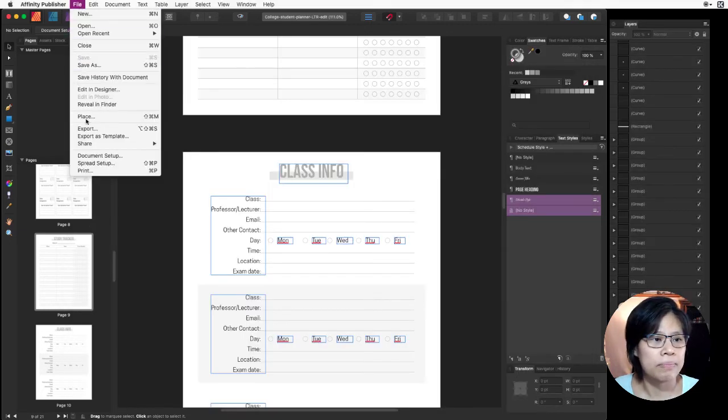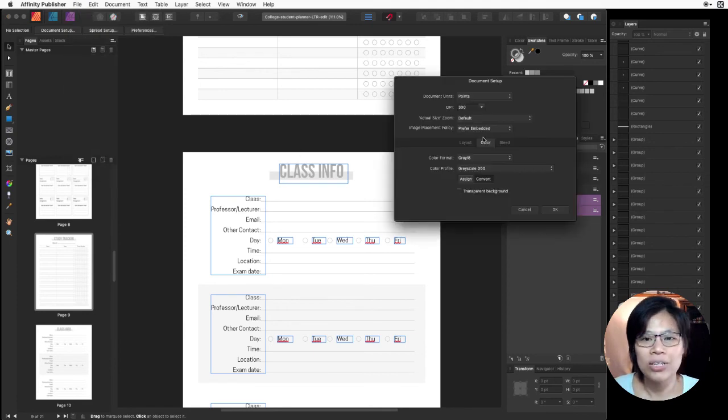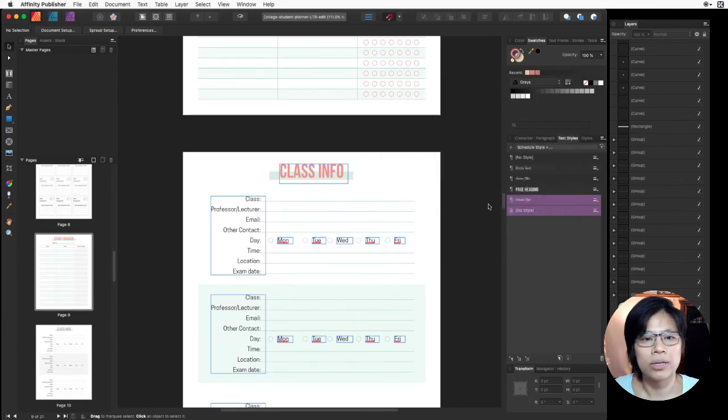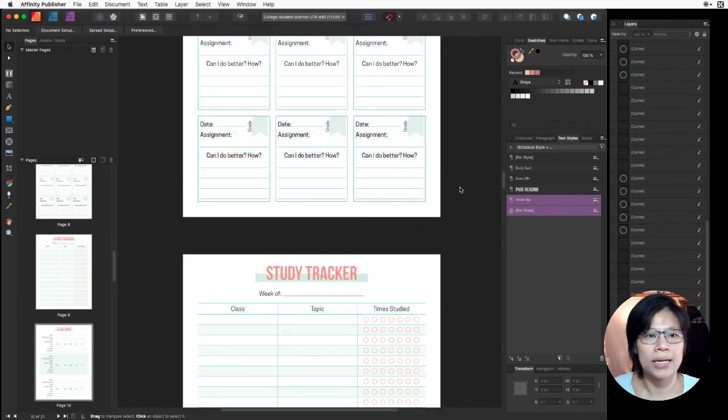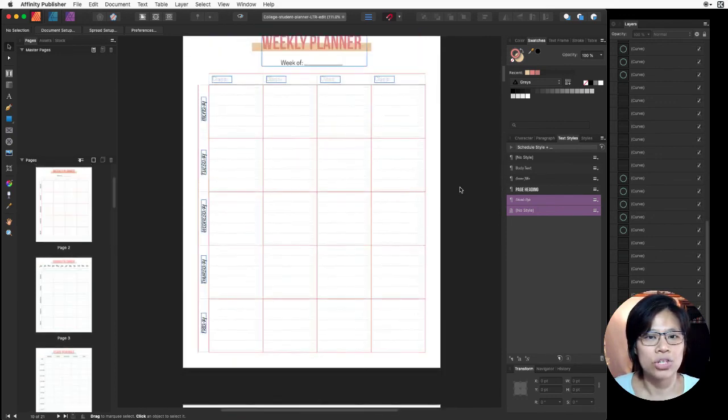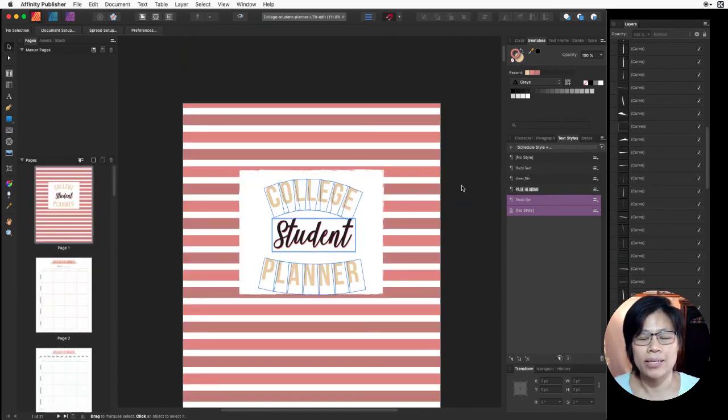And if I want to turn it back, let me try it since I already saved it. I don't know if I can turn it back. So in Document Setup, let's go back to RGB. I think we were in RGB just now. That's where I think we were, and all my colors are back. And did the colors change back? Yep, all my edits are back. So anyway, I hope you enjoyed this session, and I hope you learned something new along with me.